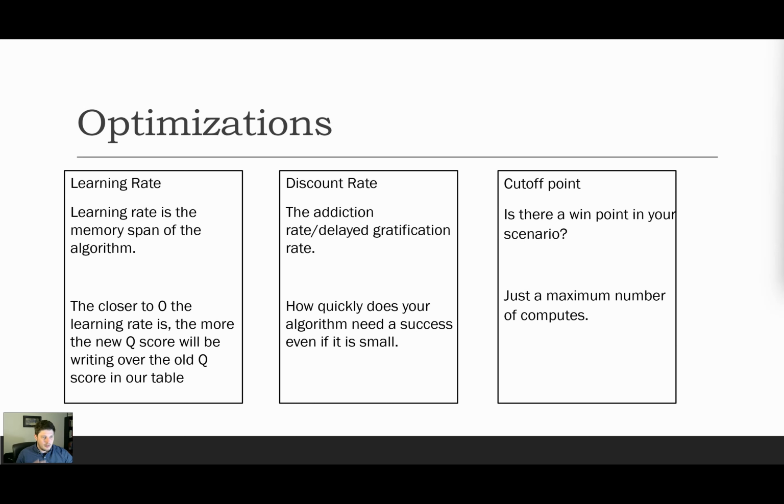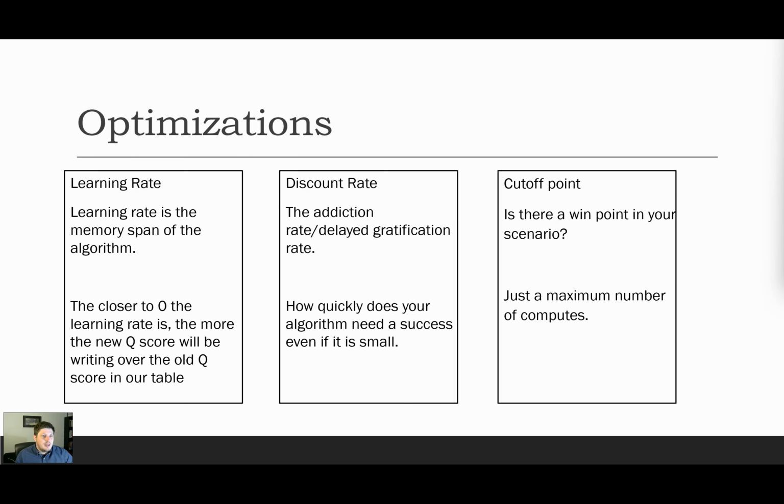So in some circumstances, we might want a really long learning rate. Going through the same space on a hike is not going to be helpful, versus jumping up and down in a Mario game where we continue to get coins and a reward over and over and over again. We might want a shorter learning rate for that second example, so that we keep doing the same action over and over again and looping through that space if we keep getting that gratification. Obviously not ideal for a hike.